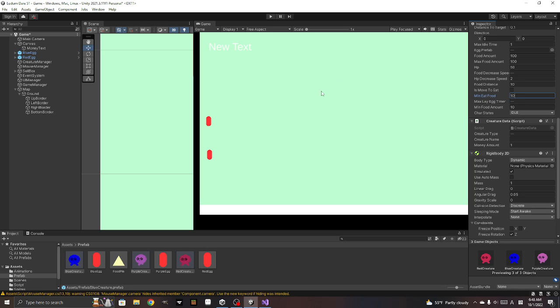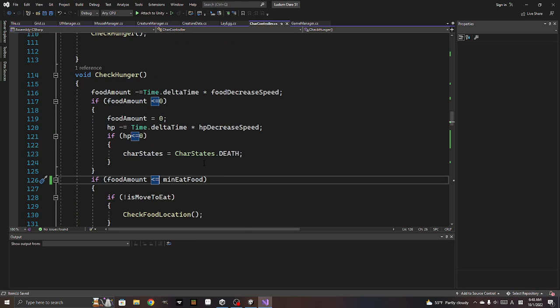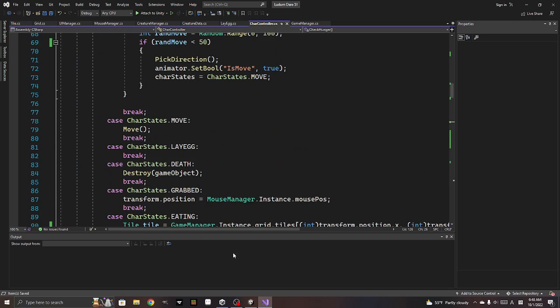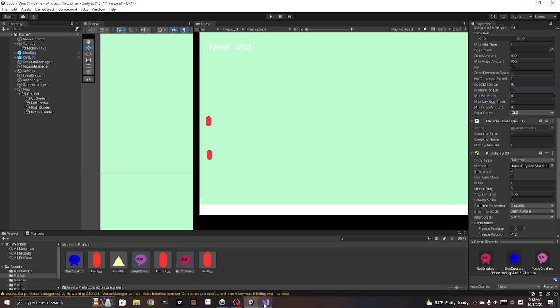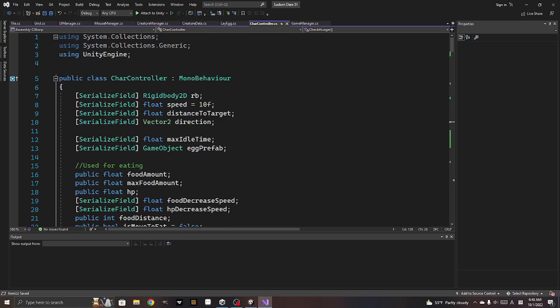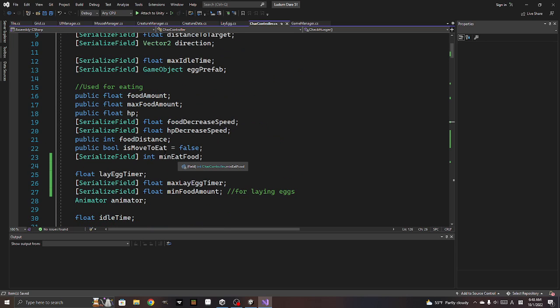What is that being used for? Shoot, all these names are starting to be kind of the same. I think that's when it hits 10. No. For laying, this is for laying eggs.